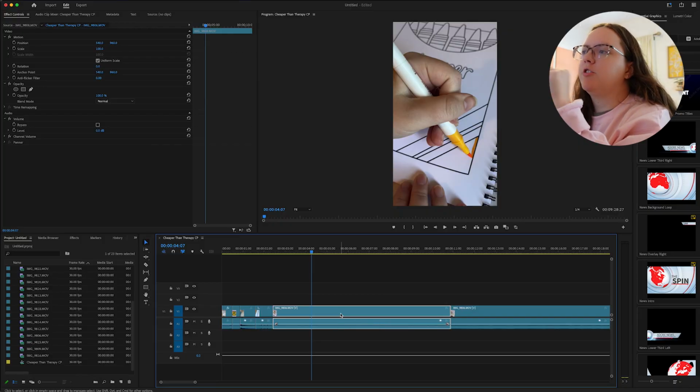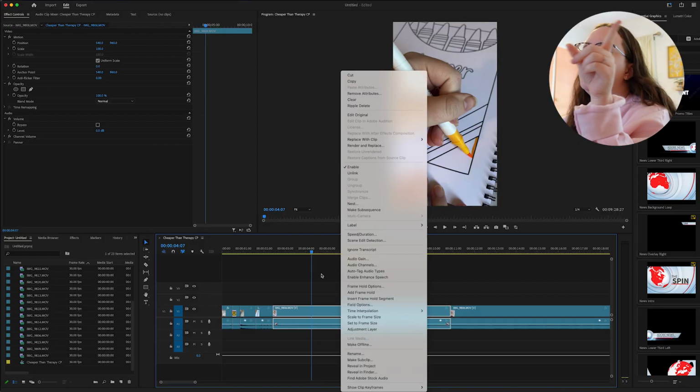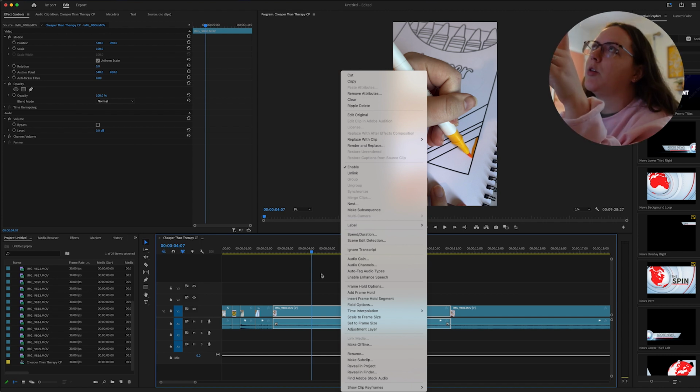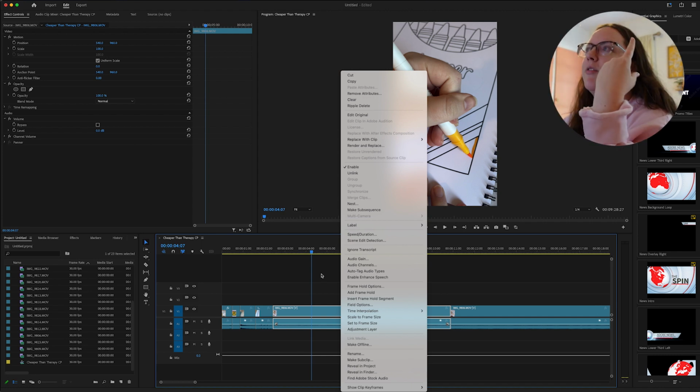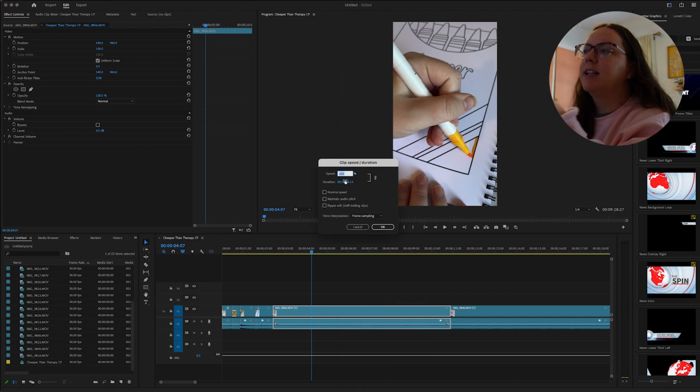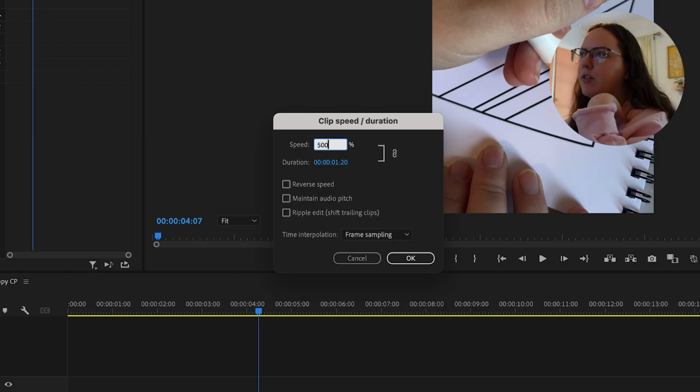how you change up the speed in Premiere. In iMovie, it's right at the top. I think you go to like speed and you can change to a custom speed if you need to. But for Premiere, I just hit right click, speed duration. I like that it tells you how long the clip's gonna be because if I'm trying to get it to like 1 second, I know that I can do like 500.